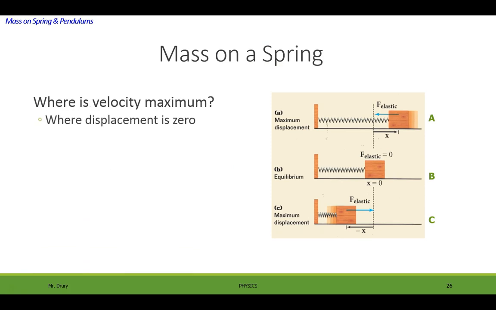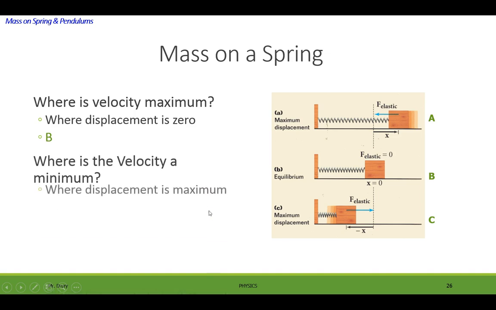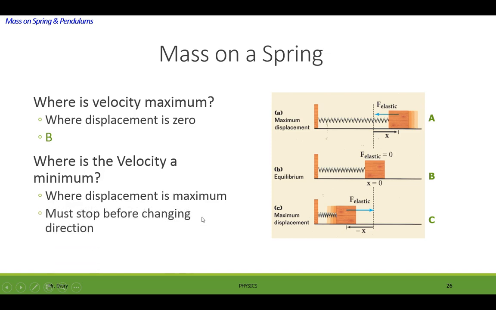That would occur where the displacement is zero. And that would be B. Because the whole time it was out here, it was speeding up until it got to this position here. And then obviously it starts slowing down as the spring compresses. So where's the velocity minimum? Well, at the two extremes at A and C. Because it has maximum displacement. And when you think of it this way, it must stop moving before it could change directions. So it was going out, say, and now it's coming back. So it has to stop at the two ends. So that occurs at A and C.